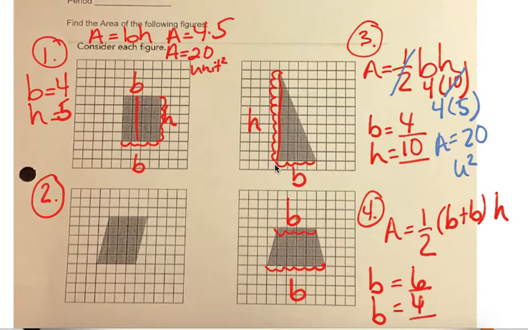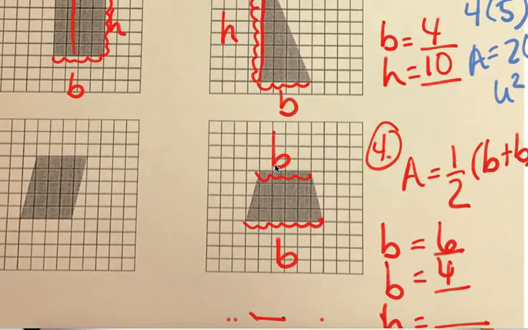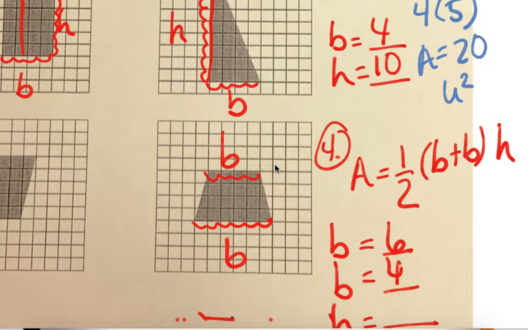Now I need to find out what my height is. Whoops, guys, I kind of cut it off. You can kind of see the H right there. So what is my height? Let me move it that way. My height needs to go from one base to the next. You can either choose to do it in the middle of the shape, like this, or you can just go out on the side and make your height here. Either way, they're both the height and they're both equal.